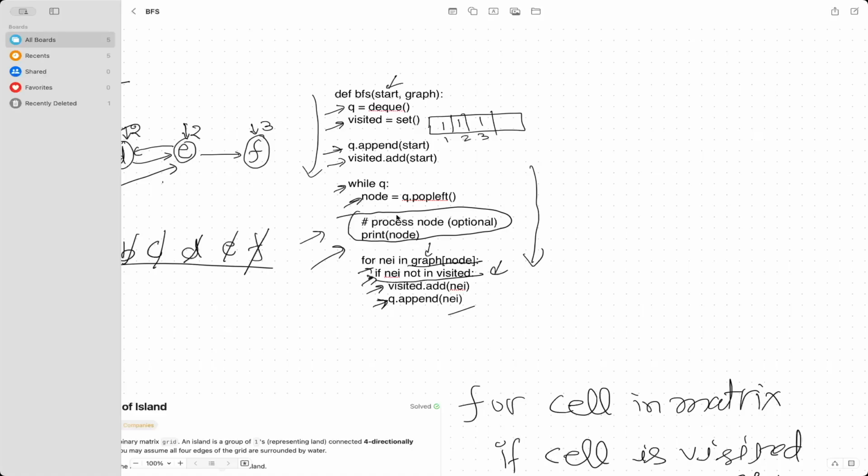Some changes I'll make to this BFS. I should keep visited as global, because if I create this visited graph inside, then basically I will reset it. In the beginning itself, I should be able to check if my cell is already visited or not. So I'll keep this as global. That means I'll define it in whoever is the caller of my BFS. That is where I'll define this set. Other than this, some changes will be in the process.